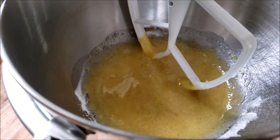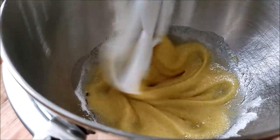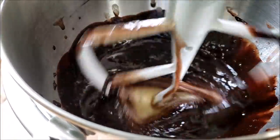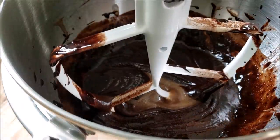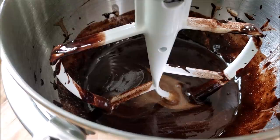Now that that is all well mixed in, we're going to add the butter and the chocolate to this. We're going to have it mixing, so I turned it off for a second. We're going to have it mixing so that all of these ingredients get mixed well together. Now we're going to mix the flour and the baking soda together, and then we're going to mix that in with this bowl.